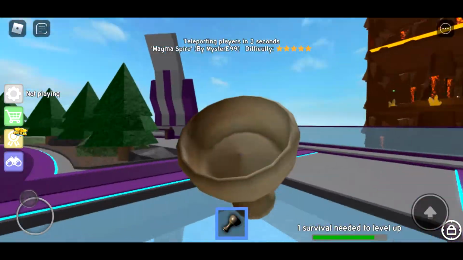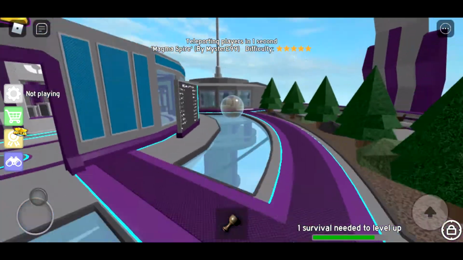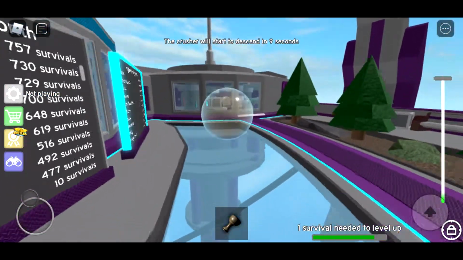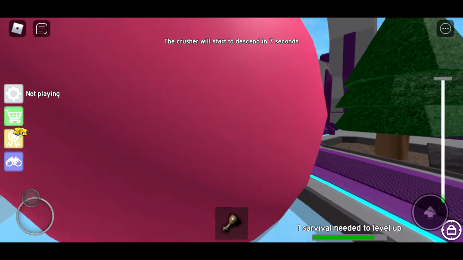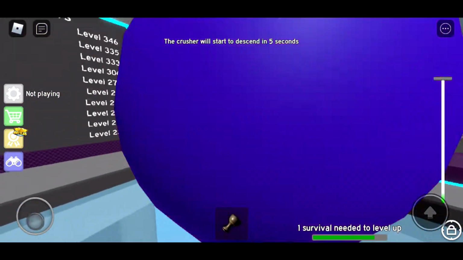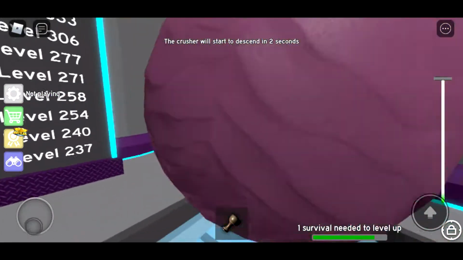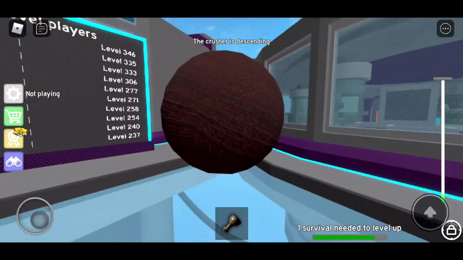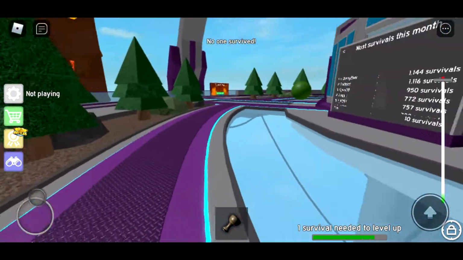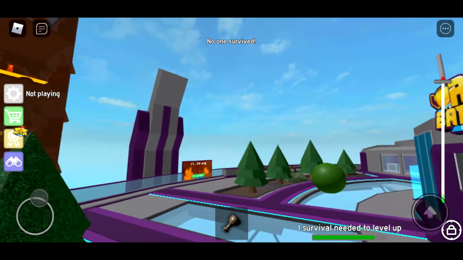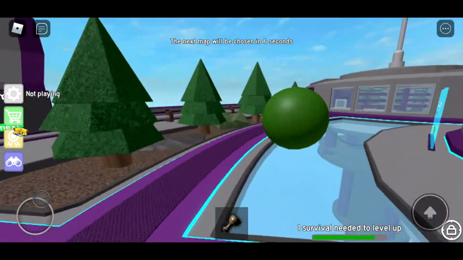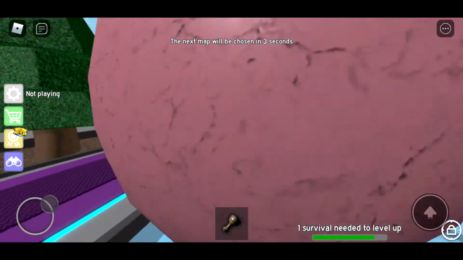So look over here. Look, this is a map that I don't want unless you're a sweaty try hard. You can actually do all of them really fast. This is what I did actually. And by the way, guys, this badge took me forever to do. It took me the whole day to do it. Okay, I'm just gonna set the pink because I don't know if that's good luck or anything. So just keep yourself not playing for now, right?